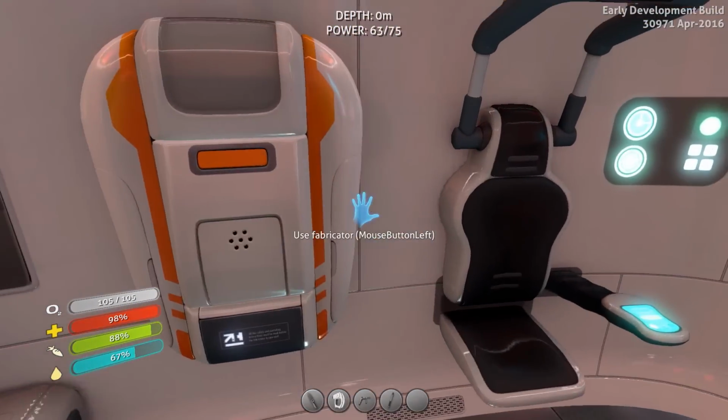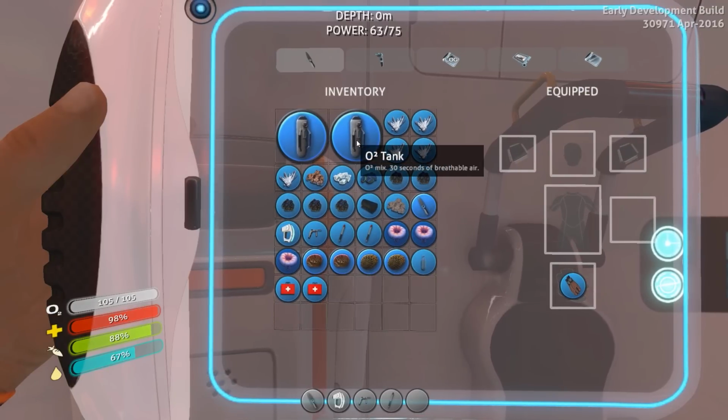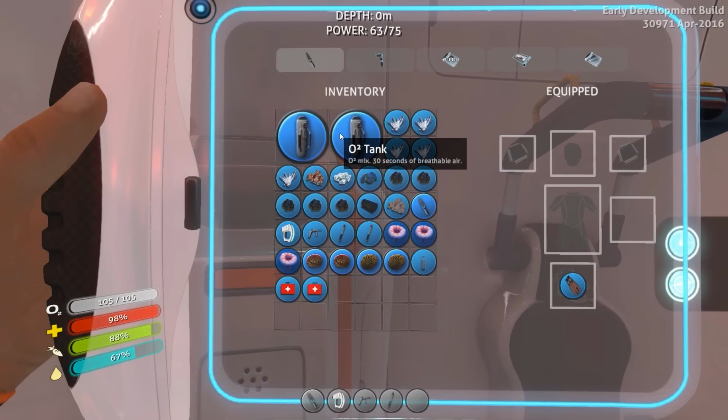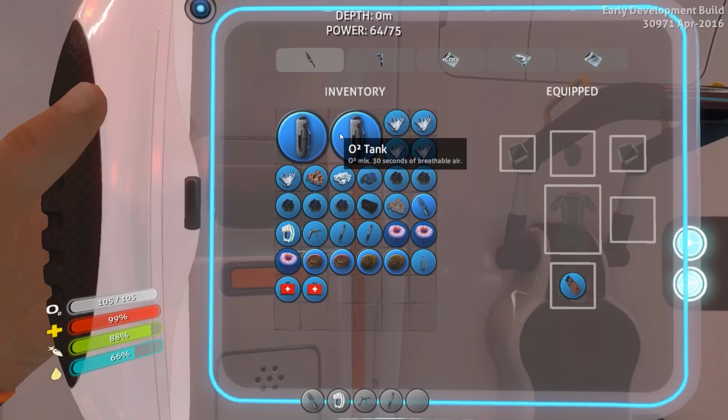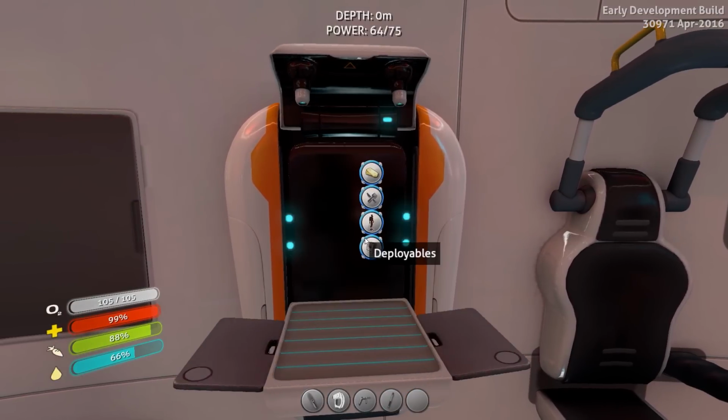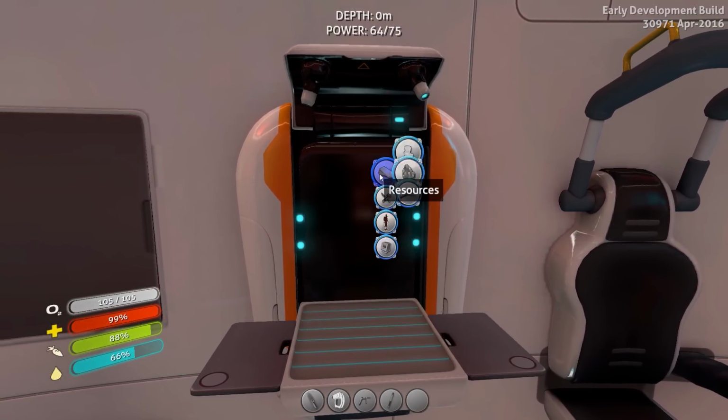Right now, I just wanted to show you, I did make a second O2 tank. We might even make a third at some point, because if we can't get stuff like the Seamoth, which is like a one-man ship, to get down deep, I might need extra O2 tanks. But we'll worry about that later. Let's take a look at what we're making right now.